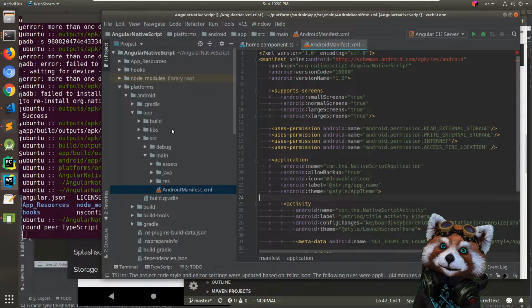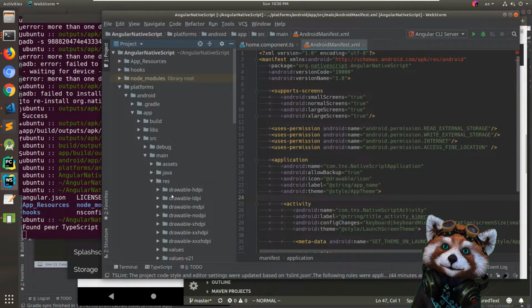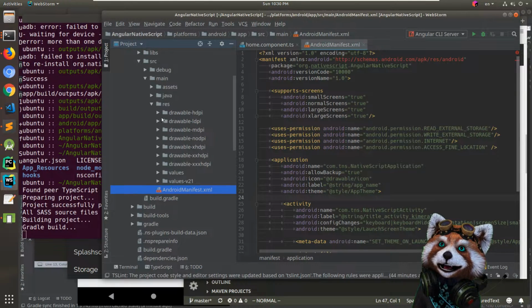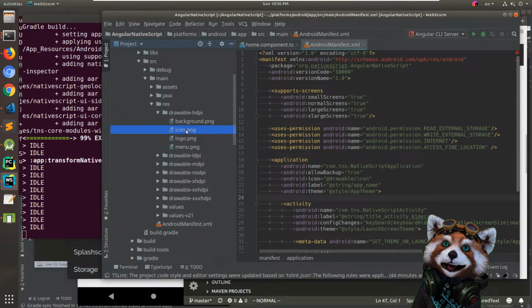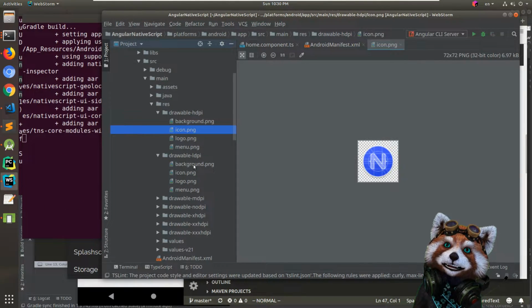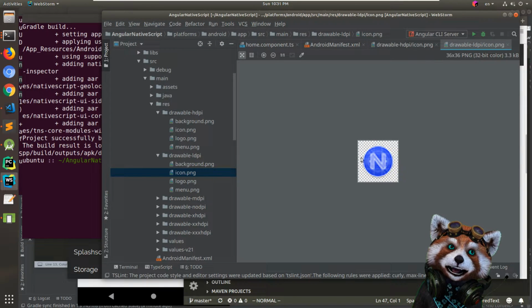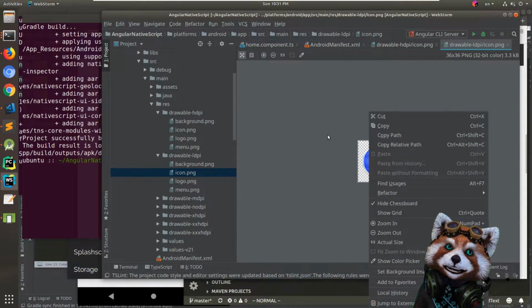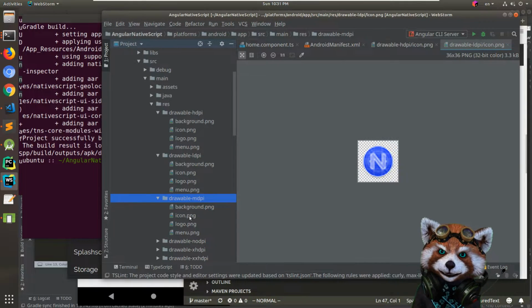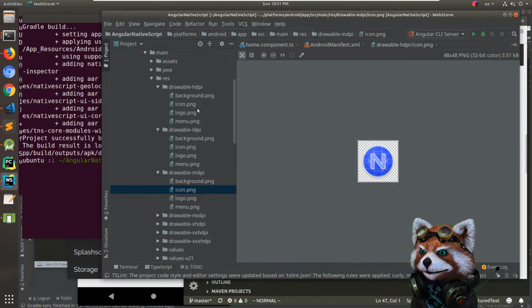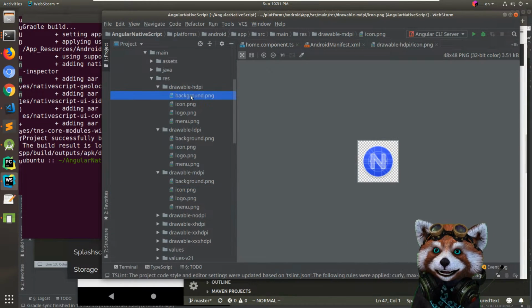And what else? We have the resources and the drawable. Yeah, so here's where you would change the icons. So if you wanted to change the icons, you could do that here. Here's the PNGs you could swap out.